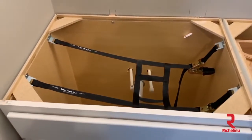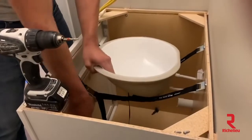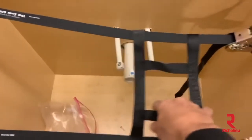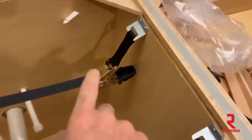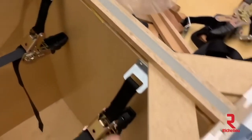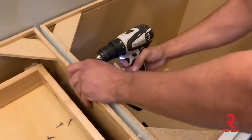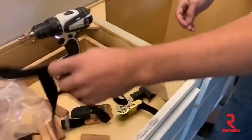You simply attach the strap to the side walls of the cabinet, put the sink in place, and then ratchet it up into place after the adhesive's been applied. It has a sling that moves back and forth. It's totally adjustable. The brackets mount on the side wall with screws into the side wall of the cabinets. It's really fast, super easy to install, very inexpensive, and it's a great insurance policy to make sure the sink stays in place.